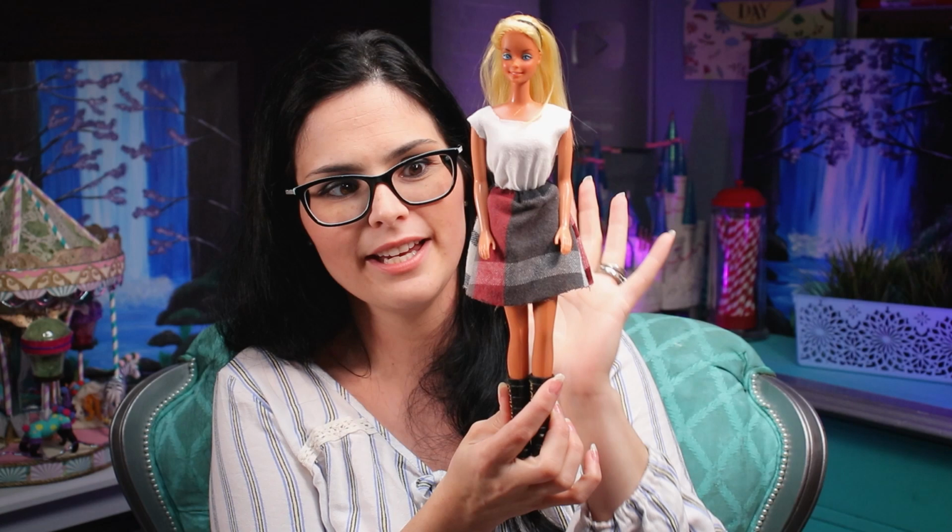Oh, and also, how cute is she? This is one of the outfits that my daughter made. We used old pajamas of Mike's to make her little kilt. And this one hasn't fallen apart yet, so that's awesome. I don't want my daughter to feel that same sadness that I did. At least not yet. She's too young for that kind of disappointment.